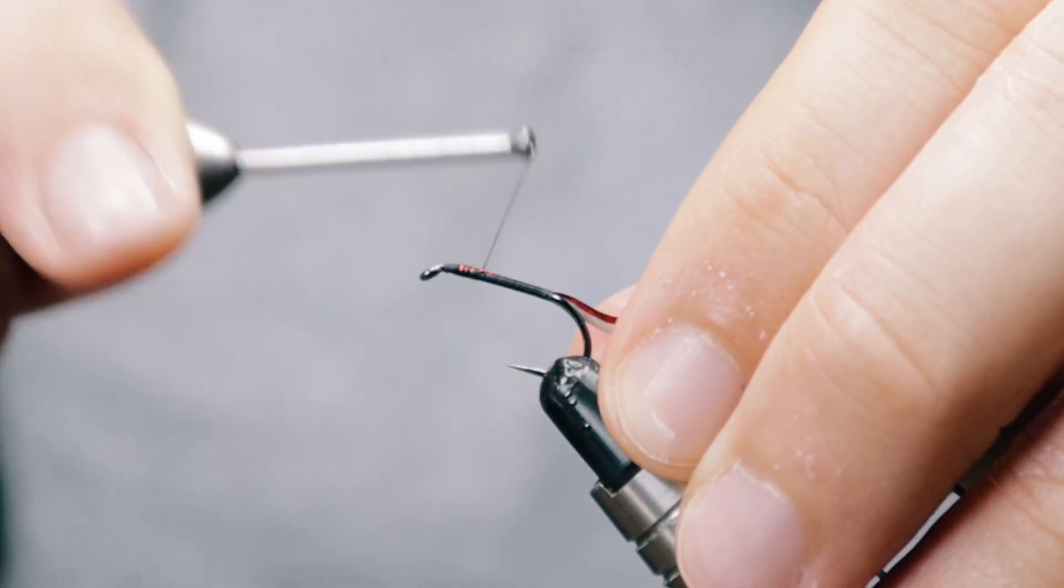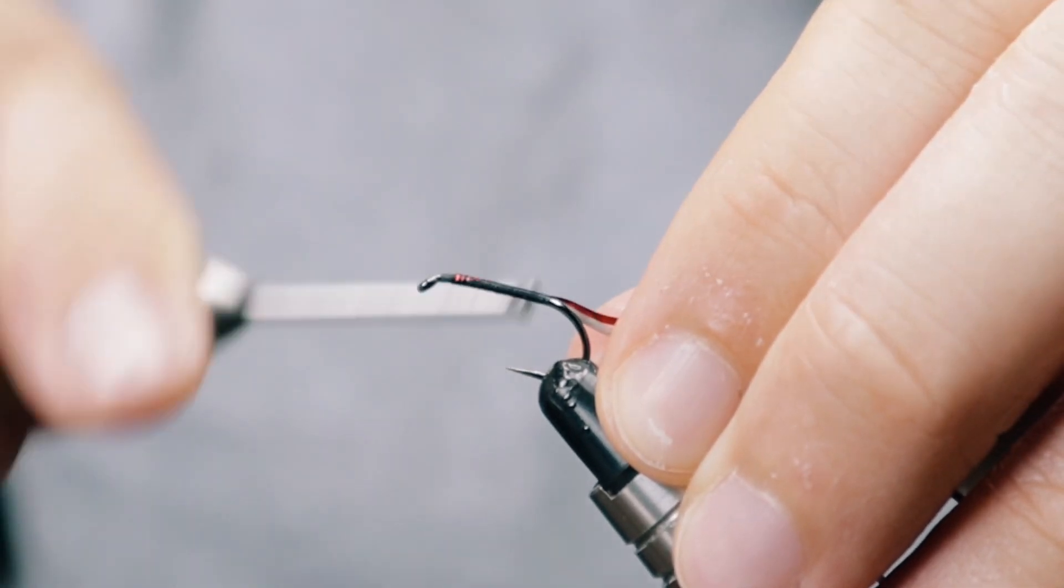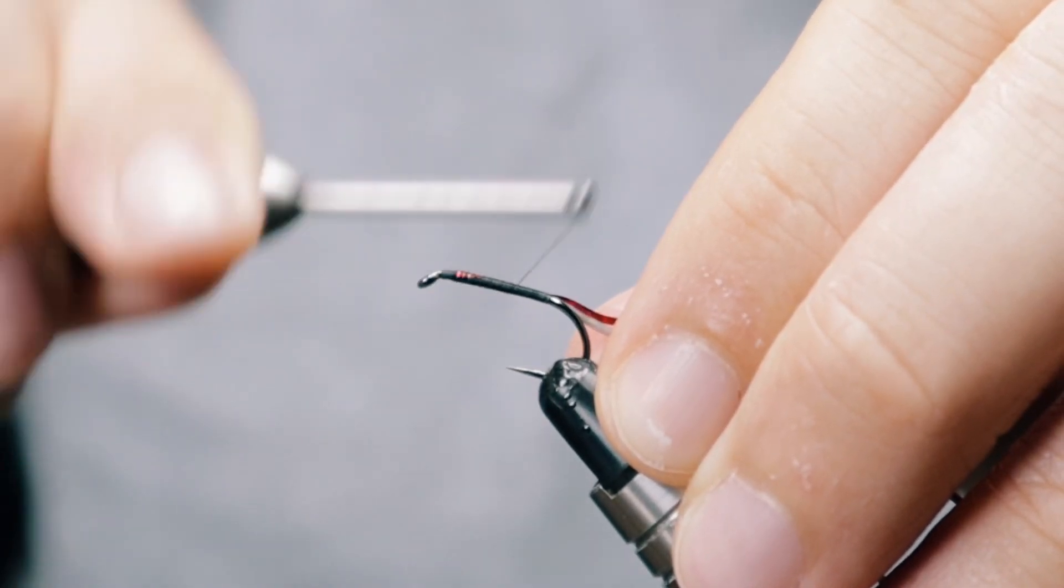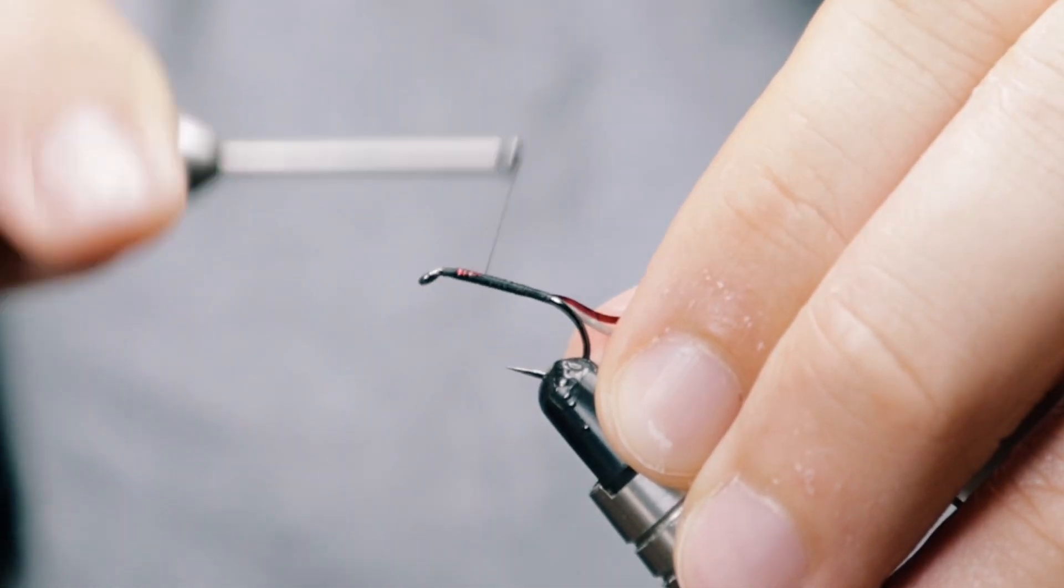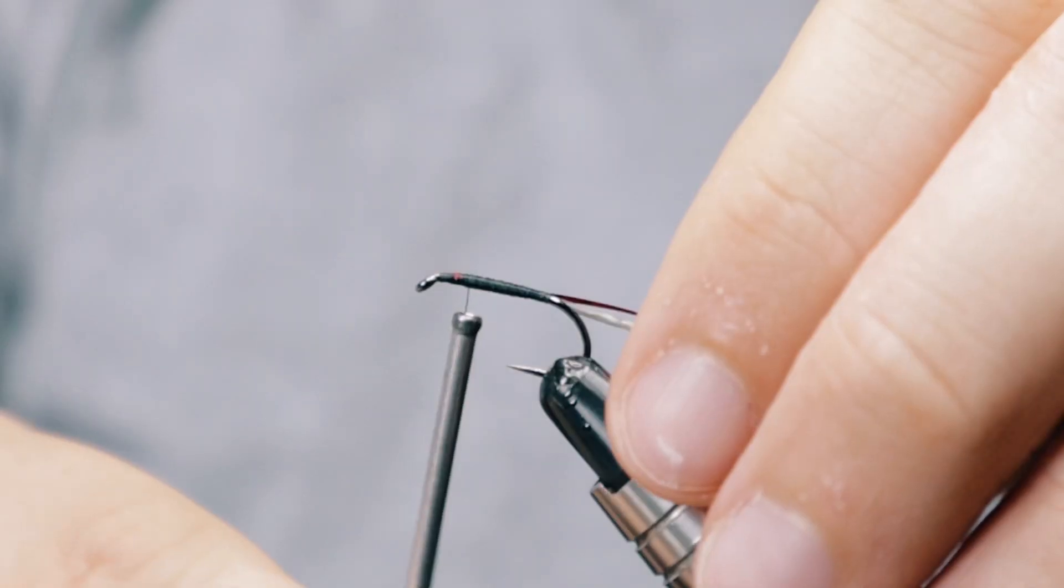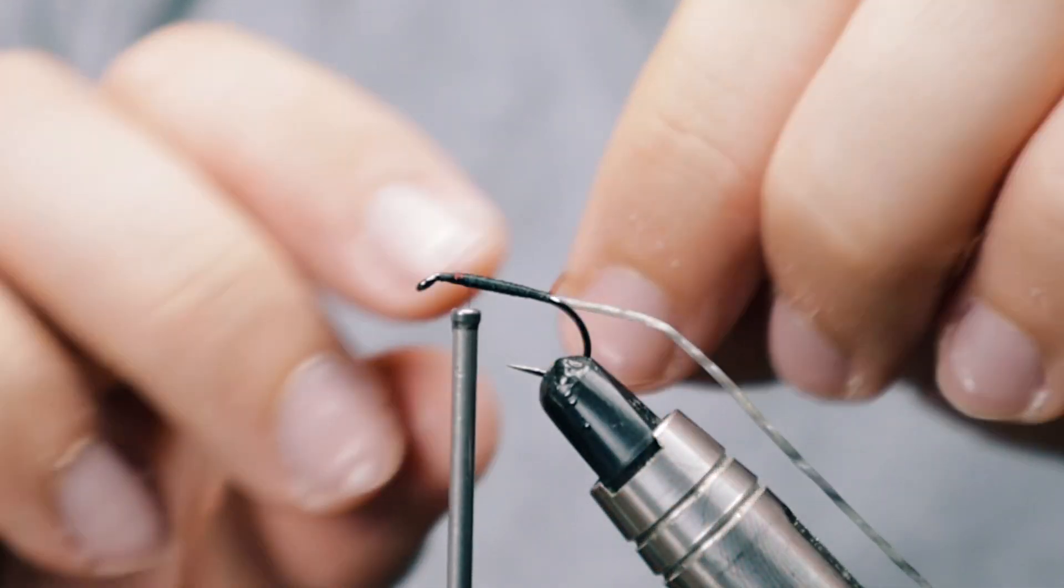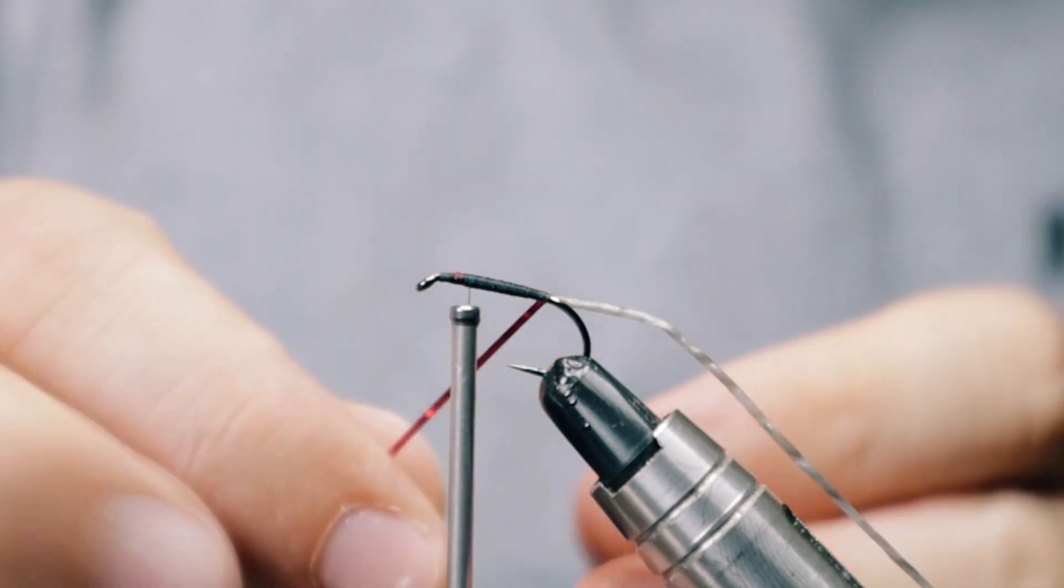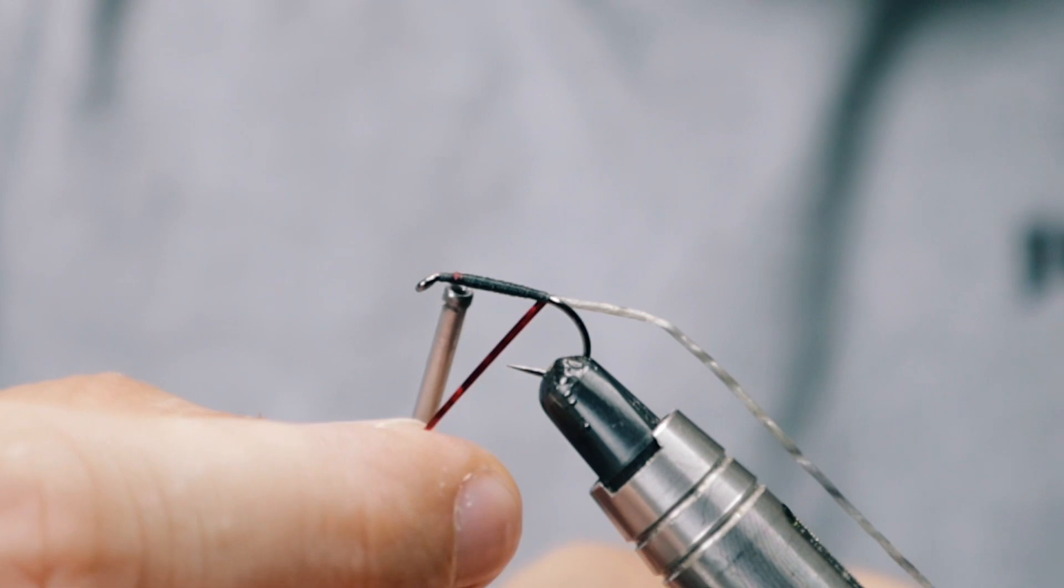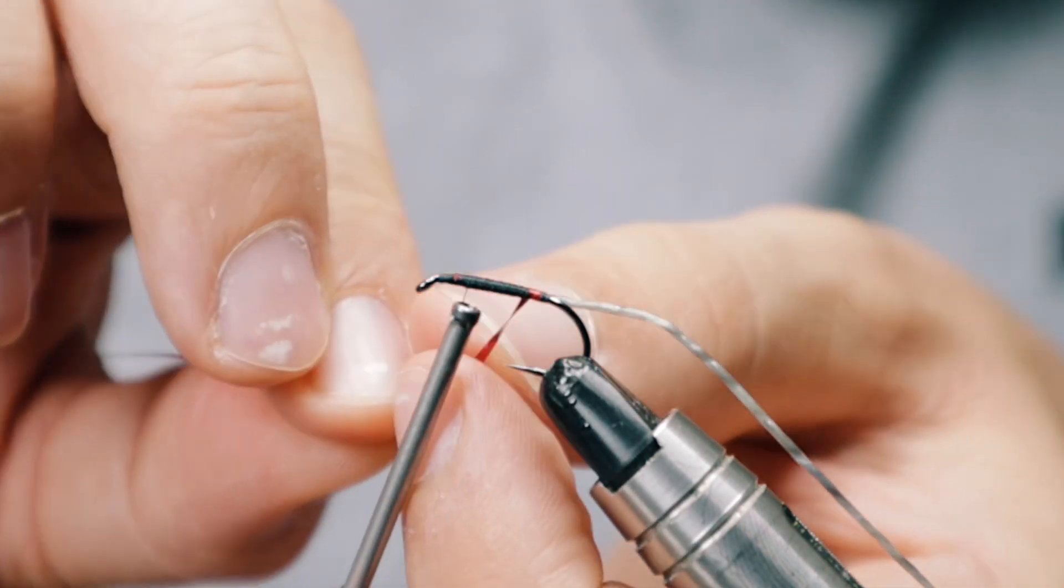And you can build a taper into this at a level you want. I'm going to keep this relatively skinny, don't want this to be too big. Okay, once you're happy with that, you can bring your tinsel up. Key thing to remember is don't bring this too high - you need space for the head on this fly, so give yourself that room.